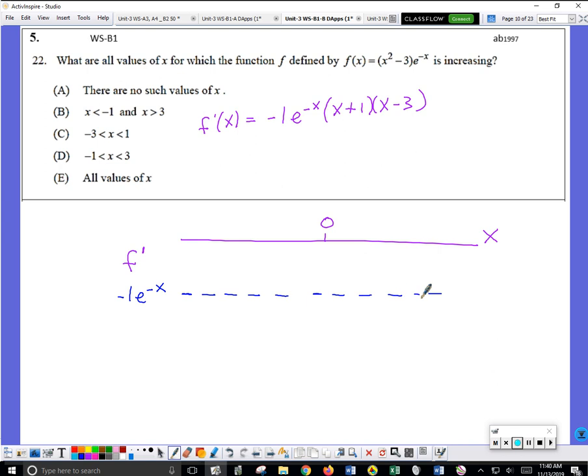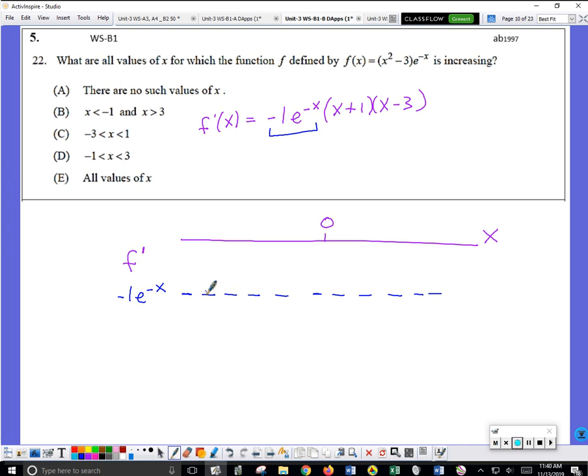Now remember, this is just a piece of this. So all we're doing is talking about f prime. We're just doing it in pieces. Don't lose track that we are talking about f prime. We're saying that if you plugged negative 10 into f prime, this portion of f prime would have a negative value. Don't lose track of that. Do you need me to repeat that?